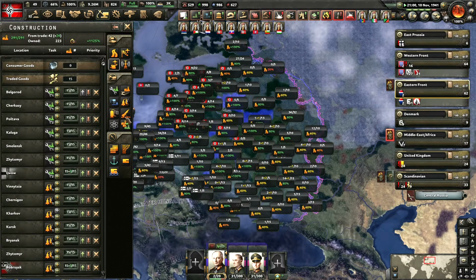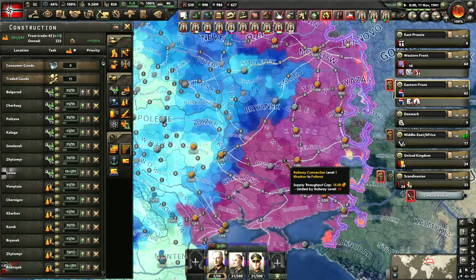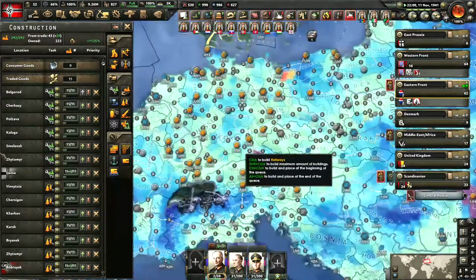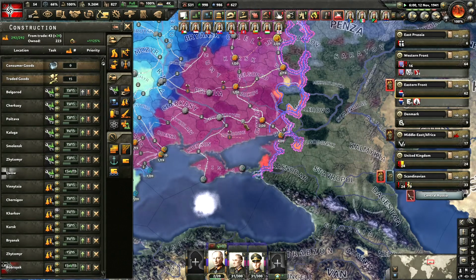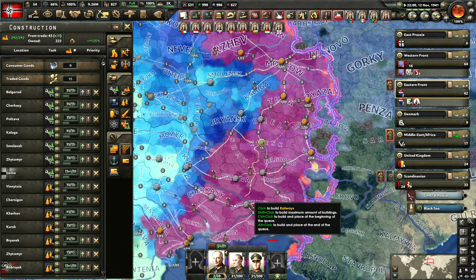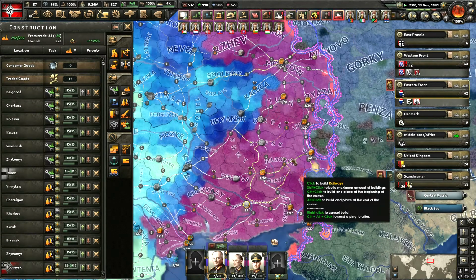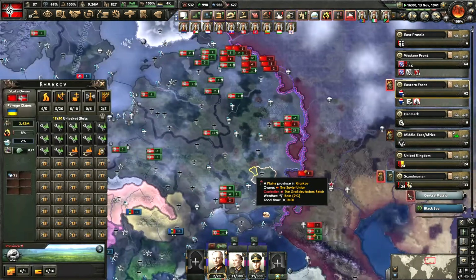So let's see here. Oh yeah, the railroads. So, okay, I'm not suffering any problems, but the problems with the railways here, yeah. I'm going to need to make sure I... I'm basically creating extra railways by this point.